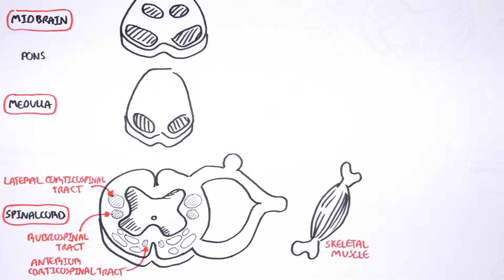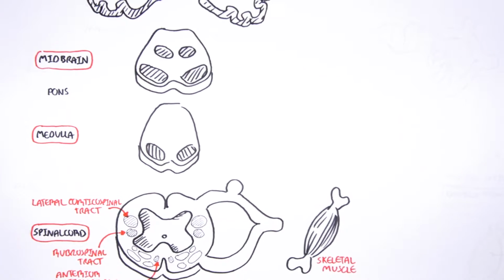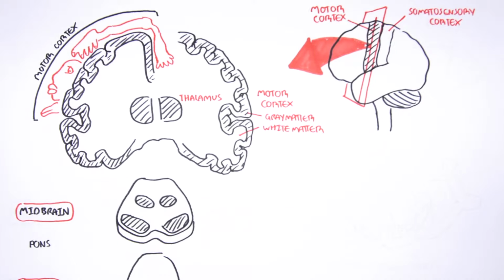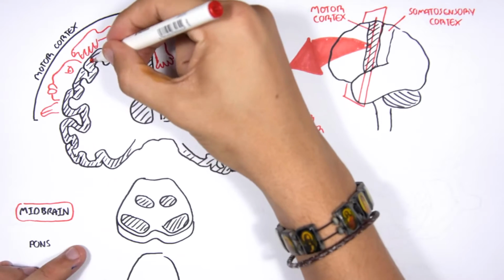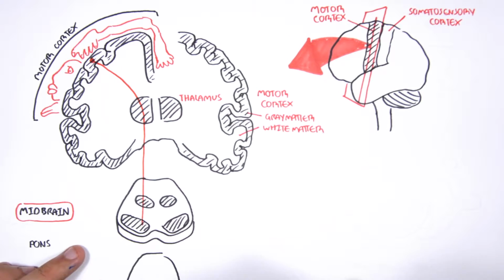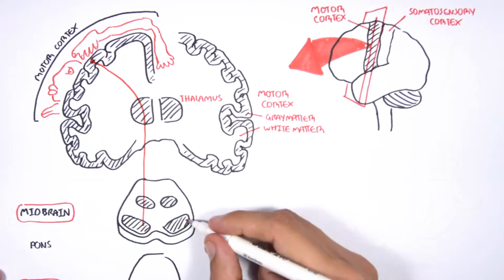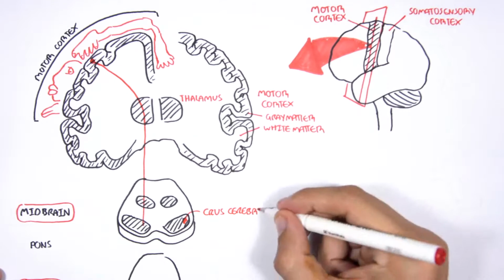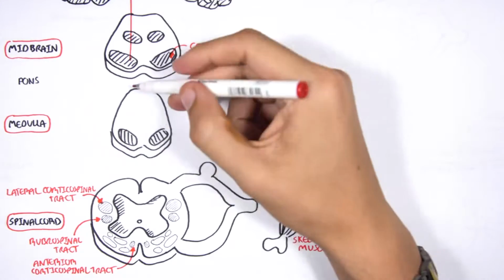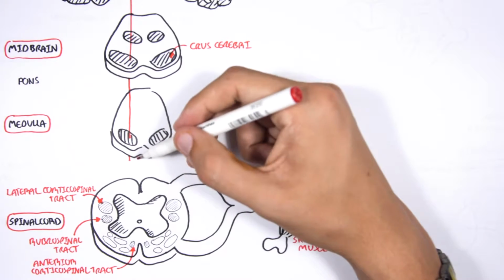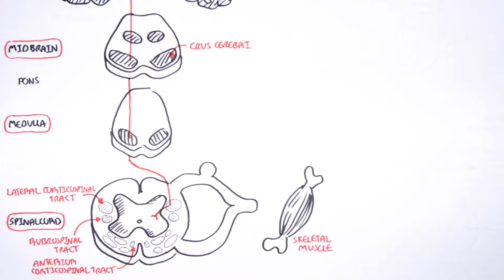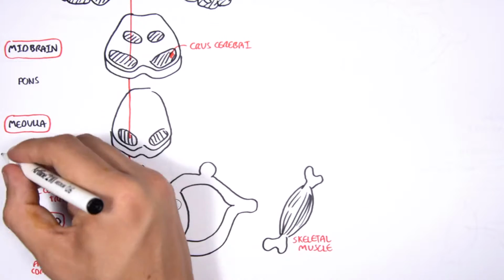So let us say we want to move our hands, so distal muscle. So a neuron will arise from the motor cortex, which control hand movements. Here, it will pass through the thalamus, pass through the cerebral peduncle of the midbrain and the pyramids of the medulla, where it will then cross over and land on the lateral corticospinal tract before synapsing with a second neuron on the ventral horn of the spinal cord. The first neuron coming down is therefore part of the lateral corticospinal pathway.